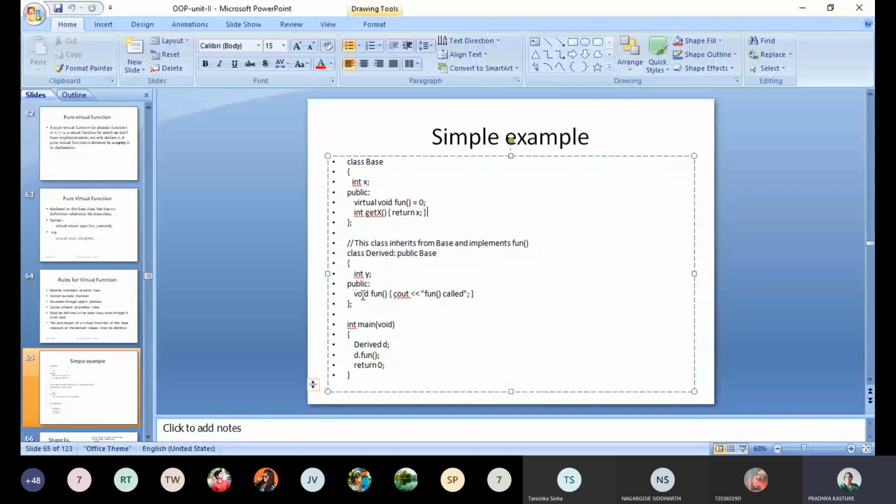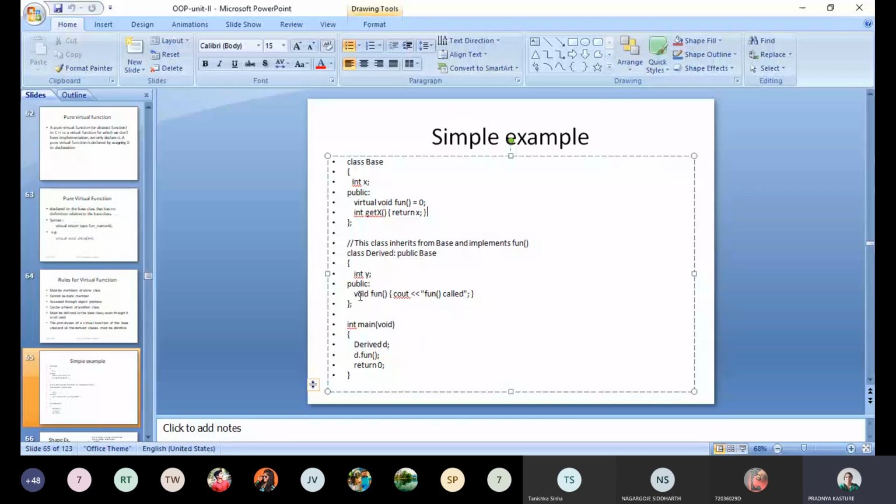Then in public you are writing void function. This is the function you write in the derived class: cout function call. That means in the derived class you are writing the function body of this function.